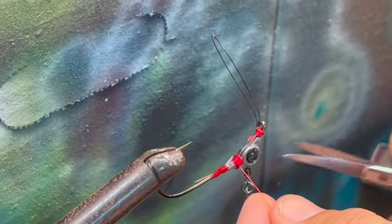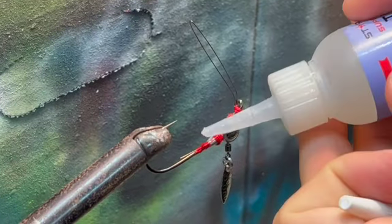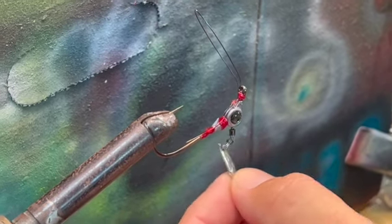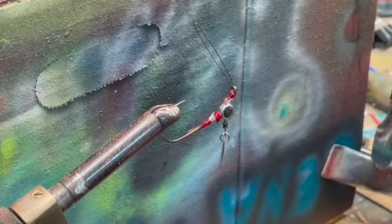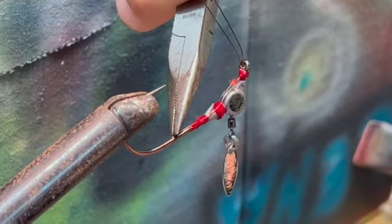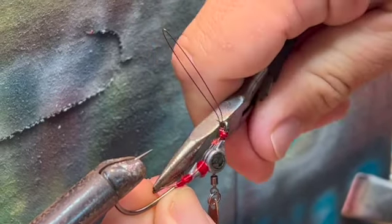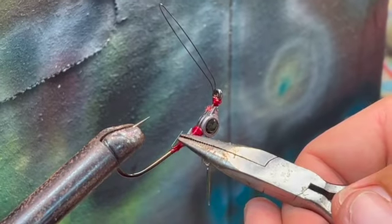We've tied our final knots, so we cut off that little excess. Then we get out the super glue and just touch a little bit to each section — that stuff will flow right in. On this jig head in particular, be careful not to get it down into the swivel. What we have left is a little barb sticking out. Taking your pliers, we bend that little piece up and forward, making an extra barb that's going to grab your soft plastic as it goes onto the shank of the hook.